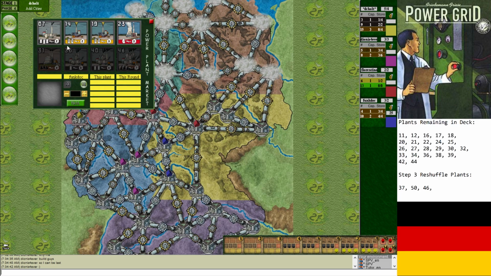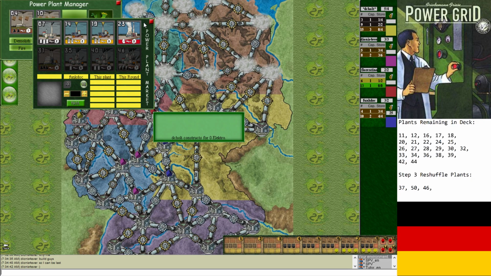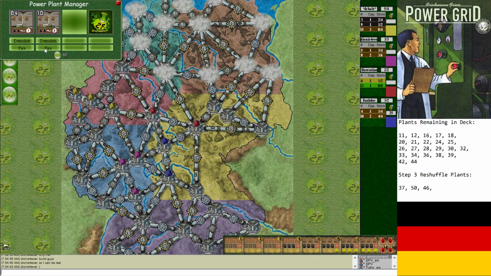I'll probably buy the 7, I think. Florentino's making out quite well, I gotta say. With the 6 and 13. It's been surprisingly effective.